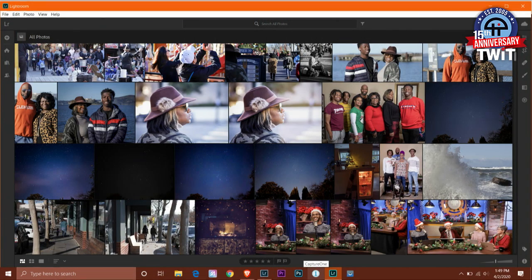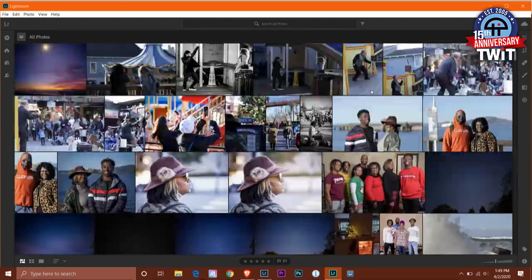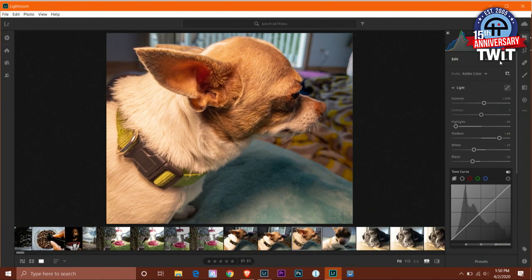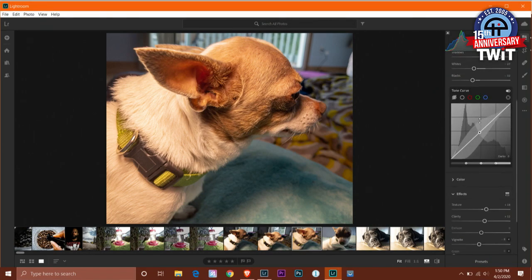So first, I'm going to open up Lightroom here on my laptop. Lightroom is an image editor first and foremost, but it allows you to work with the cloud. If you are a Creative Cloud member, you can put all of your images inside of Lightroom, and this stuff will be uploaded up to the cloud and backed up there for your liking. You can pop in here and do all of the different image editing that we have done in the past, where we walk through exposure and all of the different sliders here. Nothing to it, pretty simple, straightforward interface, and it's nicely designed.